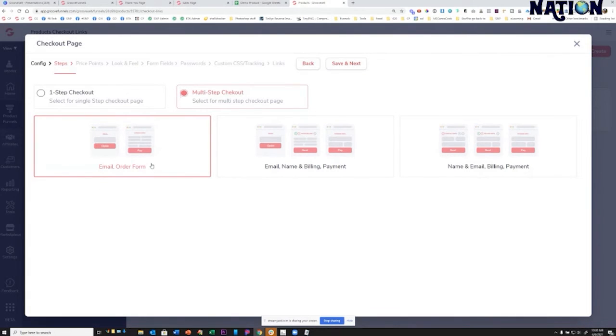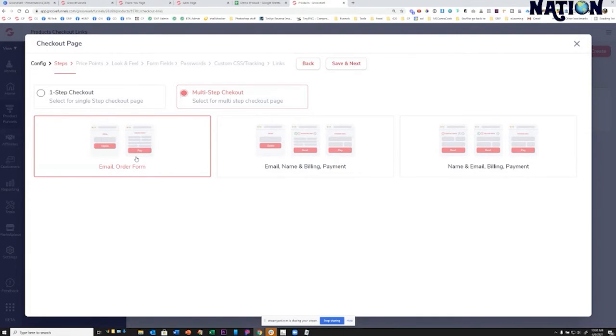Okay, so you can break it down into 2 steps, where the first step is your email. The person will give you their email. Once they give you that, then they'll go to the payment information. And what's nice about that is that if they give you the email information, go to the payment information and say, you know what, I don't want to do this. Well, that's called an abandoned cart. And we had the option to put an abandoned cart integration in there earlier.